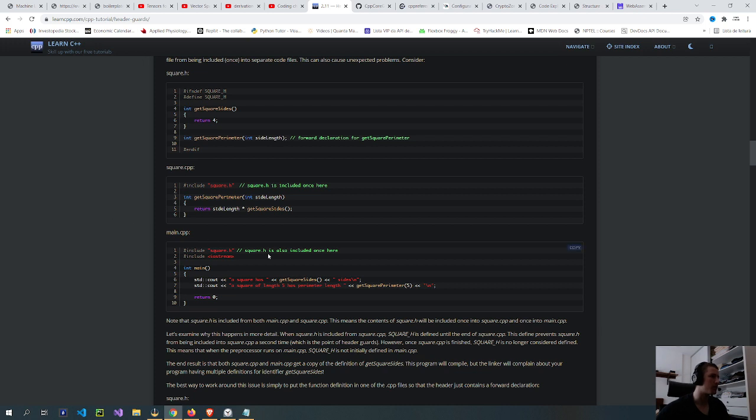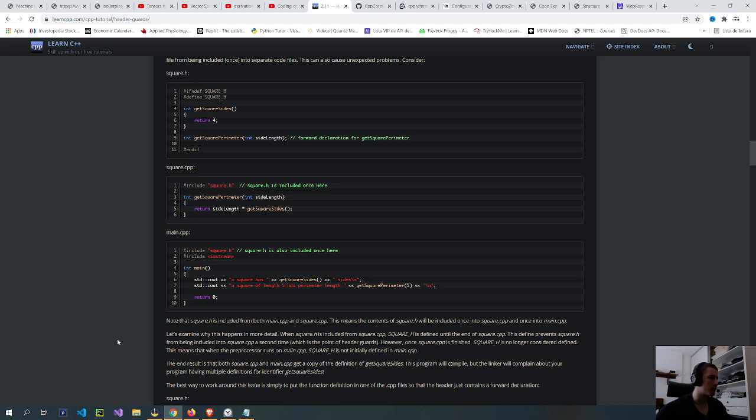It's also included here, so it's included in both files. Note that square.h is included from both main.cpp and square.cpp. This means the contents of square.h will be included once into square.cpp and once into main.cpp.